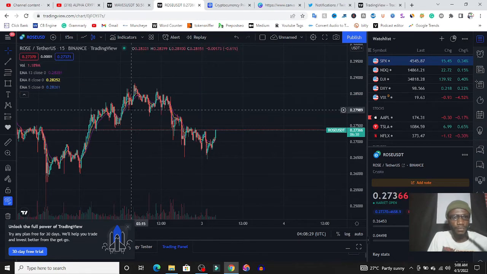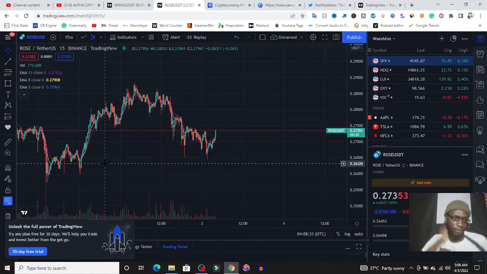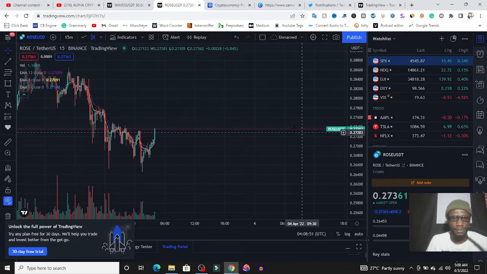Now this Rose has been coming down. It has been coming down under the 15 minutes time frame. One of the setups I use is the EMA 13, 8 and 5, and the idea is once the EMA 5 crosses above the 13, then I look for long positions to buy, that is from below, right? So first I will show you the reason behind this trade.